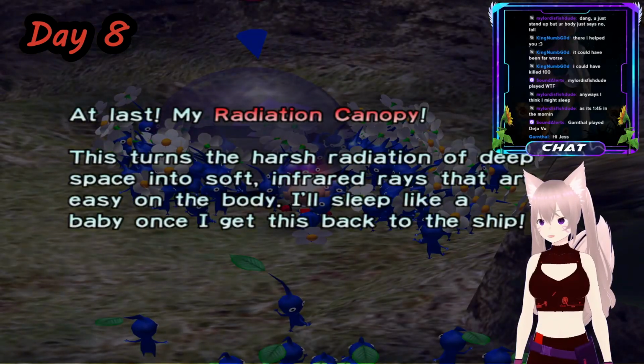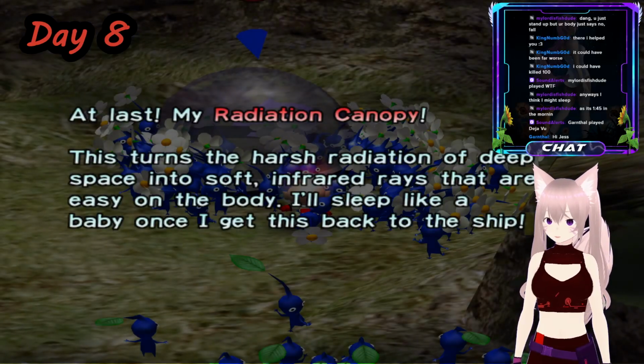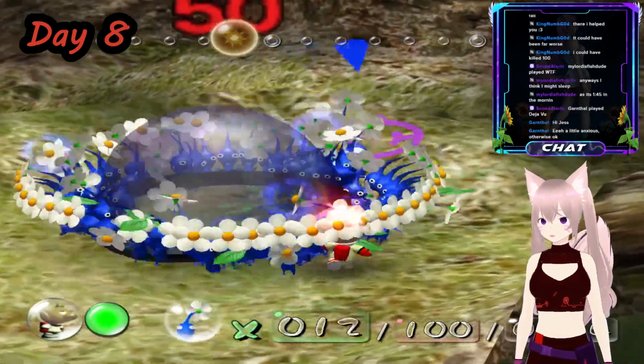Grab radiation canopy. It turns the harsh radiation into deep space into soft infrared rays that are easier on the body. I'll sleep like a baby once I get this back to the ship. Grab it. Grab it.